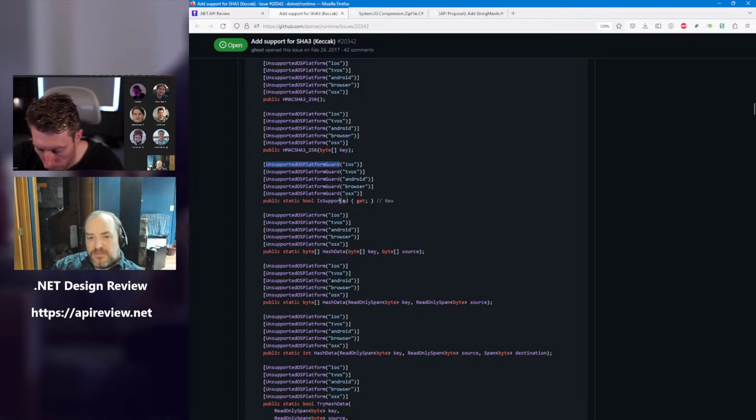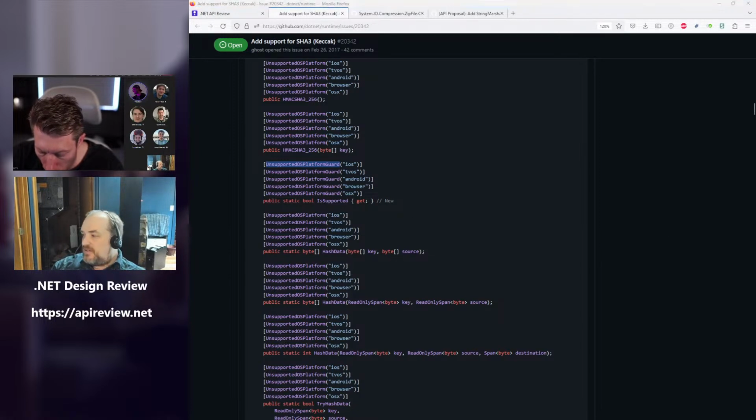And is supported could return true on iOS later. These two attributes are just pairs to the analyzer to let you know, hey, you might get a surprise exception. Once you've checked the is supported, the surprise goes away. Yeah, and if we do fix the runtime to make it work, and the SDK doesn't get enlightened about this because we don't service ref assemblies, then they can just suppress the analyzer.